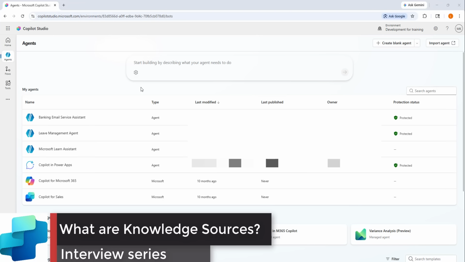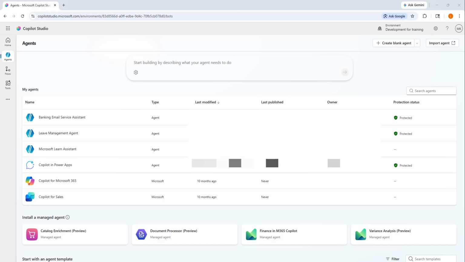In Microsoft Copilot Studio, knowledge sources are external or internal data repositories that our Copilot or AI agent uses to retrieve accurate, contextual, and real-time information while responding to the users. Instead of hard coding every answer into topics, knowledge sources allow the Copilot to dynamically search, understand, and generate responses based on connected content. Alright, now where will we find these knowledge sources in Copilot Studio?